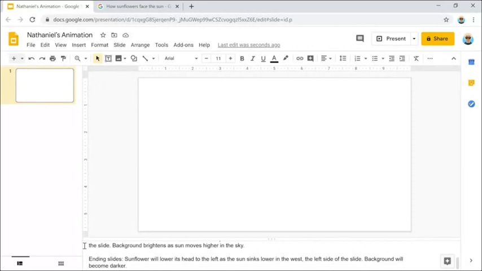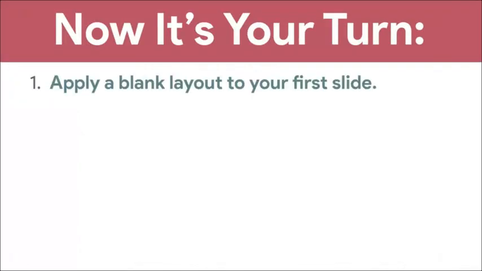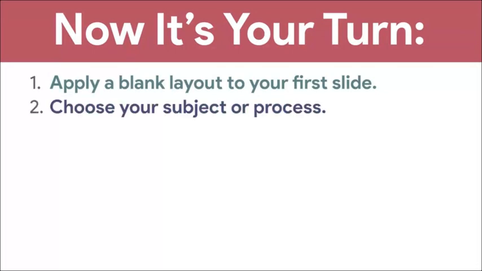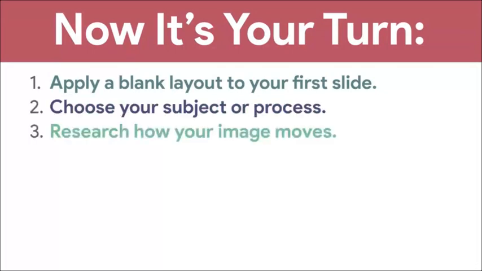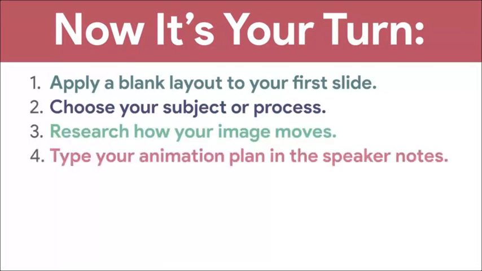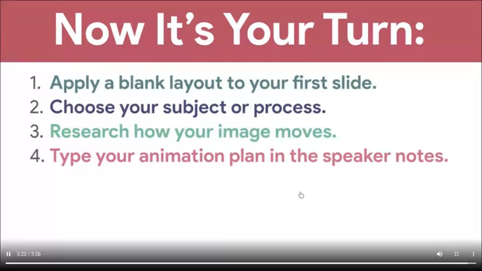Now you should have a solid plan for your animation. Now it's your turn. Apply a blank layout to your first slide. Choose your subject or process. Research how your image moves, and type your animation plan in the speaker notes. Okay, this is where the video is going to pause again, and you're going to do these things.